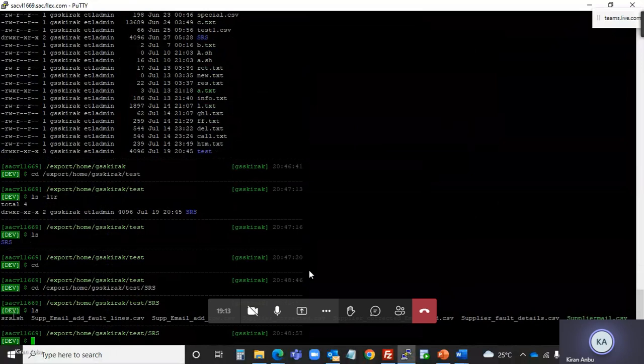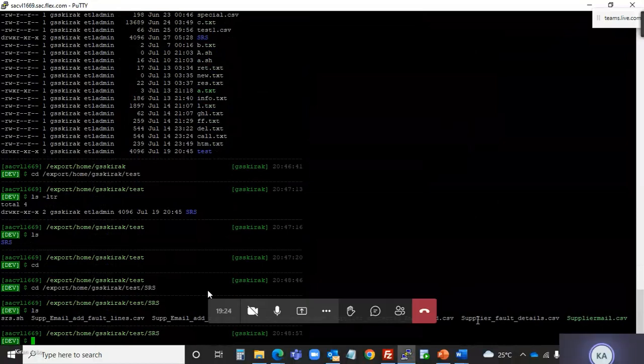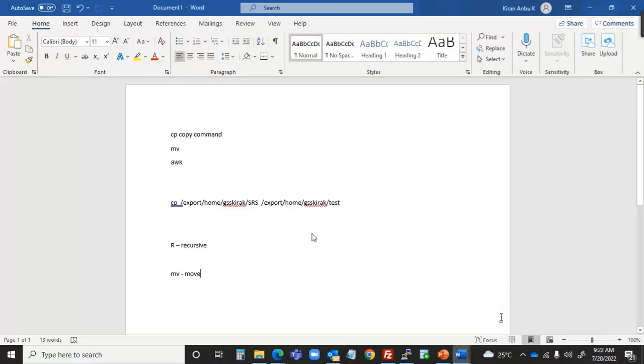So I can use the move command to move this file, for example srs.sh, to a different folder. That's what it means. Under SRS I have these 7 files. I want to move srs.sh from this SRS folder to, for example, the IN folder. I don't want to execute because this is a real one, but I will show the command.